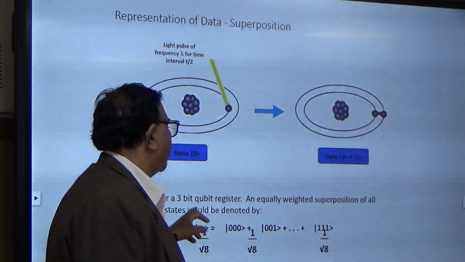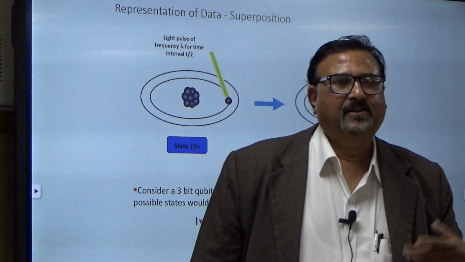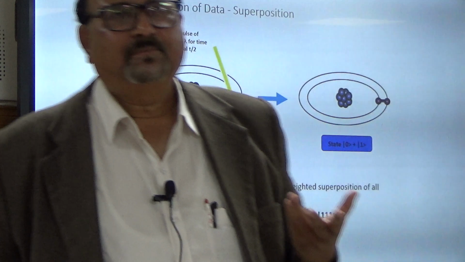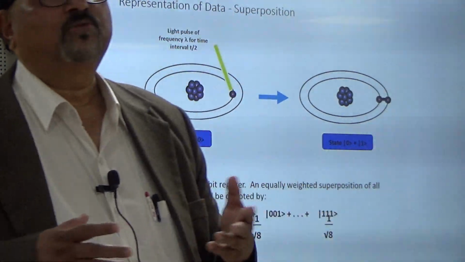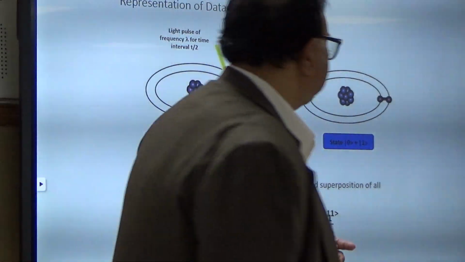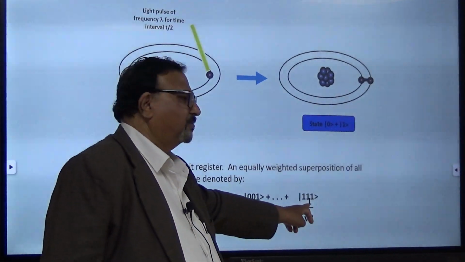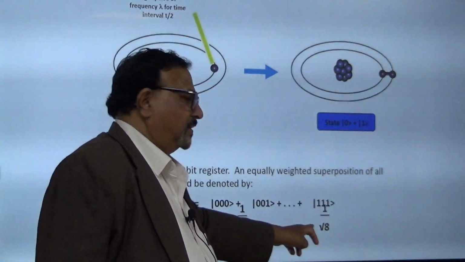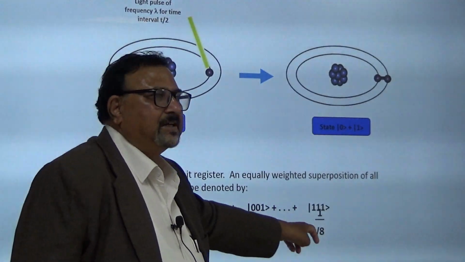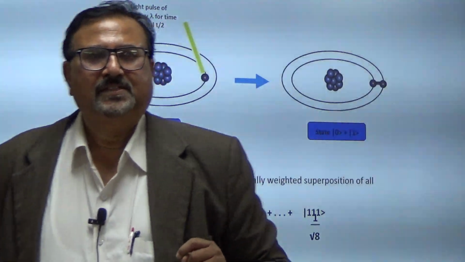That can also be understood by using a law of optics. So this is applicable for a 2-bit system. Suppose you have a 3-bit system. Because when you are going for quantum computation, the number of bits has to be increased. Then only can you go for complicated, faster calculations. So this psi can be 001, 111 divided by root 8. And then you will take multiple permutations and combinations of 001 or 110 states.